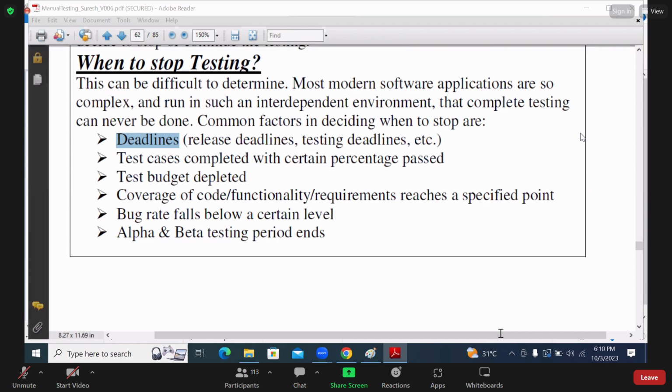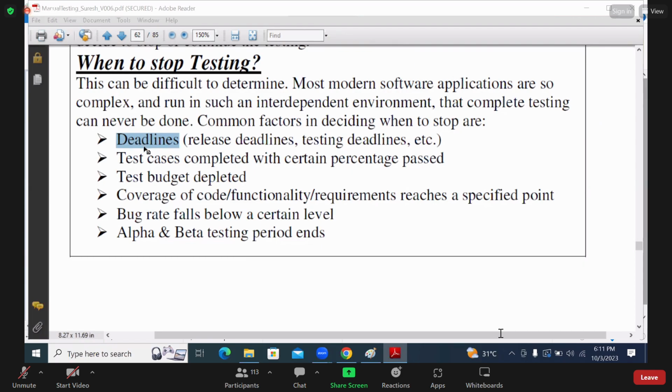All the target dates are provided in that test plan itself. According to that test plan, if we reach the target dates, then we can think about stopping the testing.